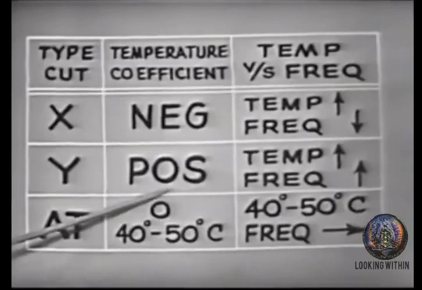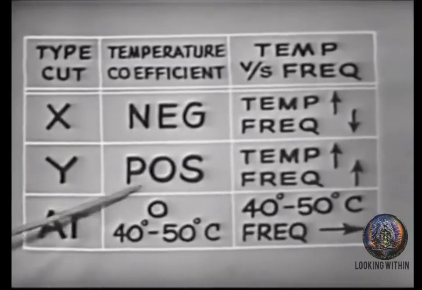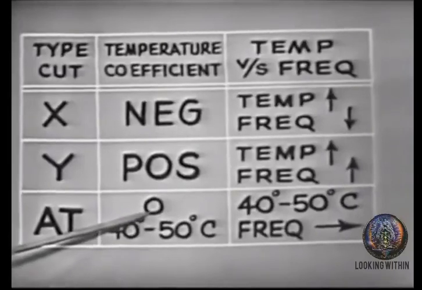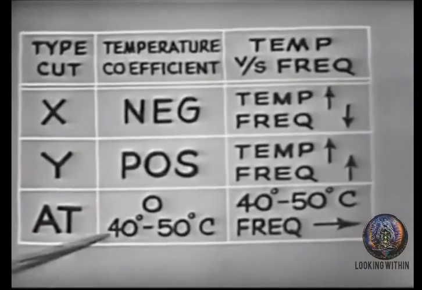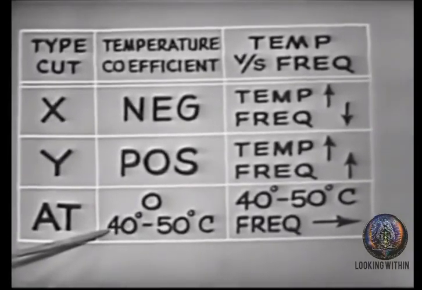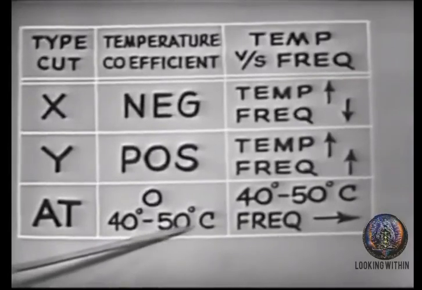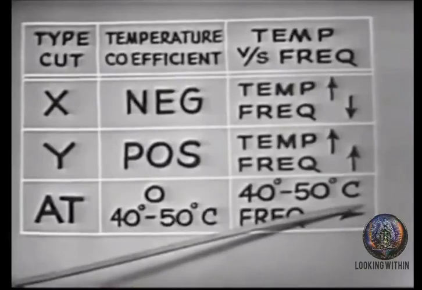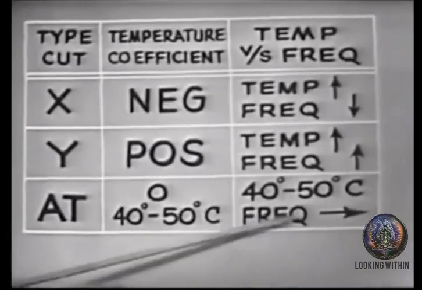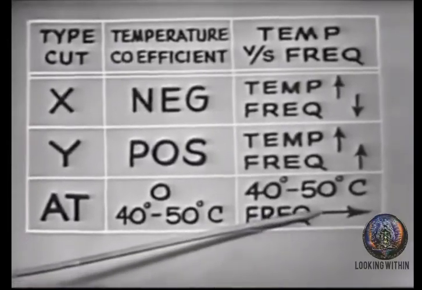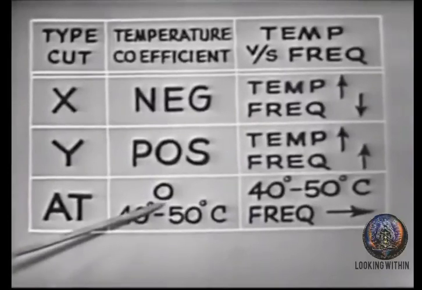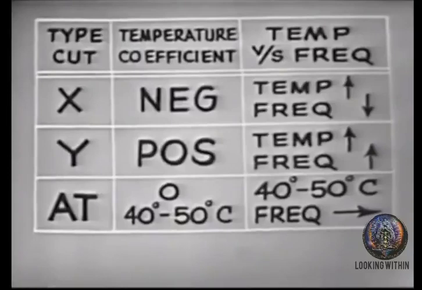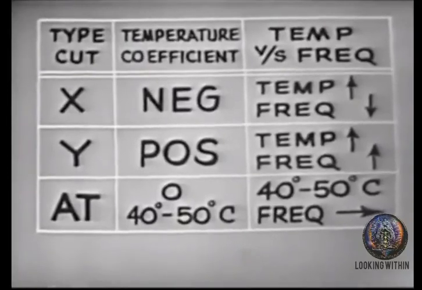A positive temperature coefficient. The AT-cut crystal has a zero temperature coefficient. That is to say, as long as the temperature ranges between 40 to 50 degrees centigrade. Remember, as long as the temperature is within this range, the frequency of oscillation will remain the same. Then the AT-cut has a zero temperature coefficient. Now, at this time, you should complete the chart in item 7 of your TVI guide.